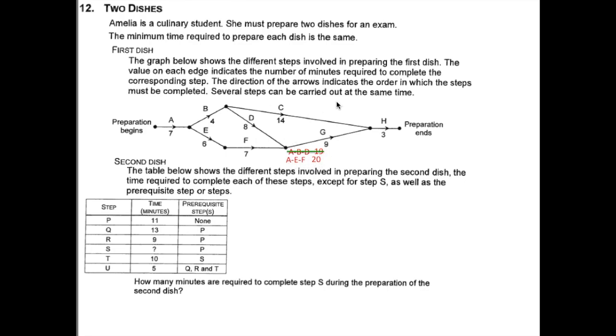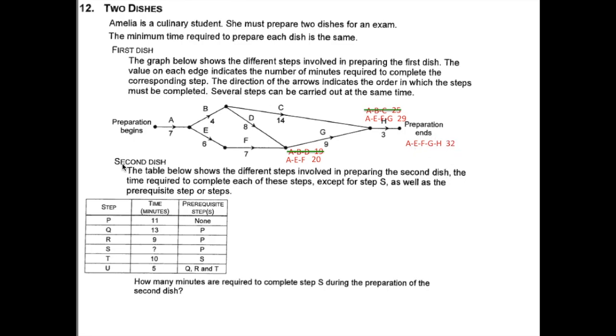The next nexus point is here. We can get there 2 ways. We can go A to B to C to H, down A, down B, down C, and that's going to give us 7 plus 4 is 11, plus 14 is 25. Or we can go this way. A to E to F to G. It's 20 plus 9 is 29. We have to discount the 25. We have our last step, H. 29 plus 3 is 32. So A to E to F to G to H is 32.